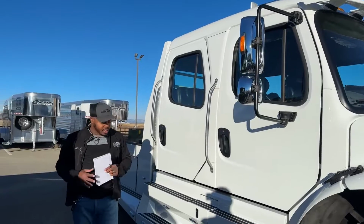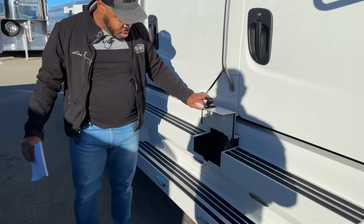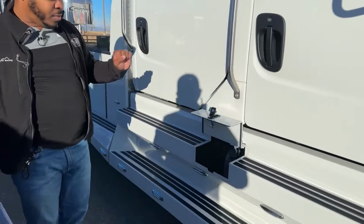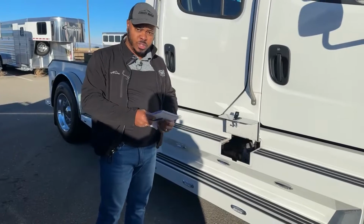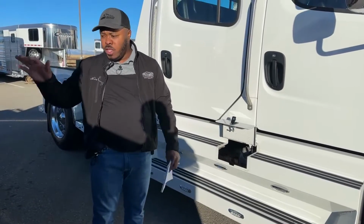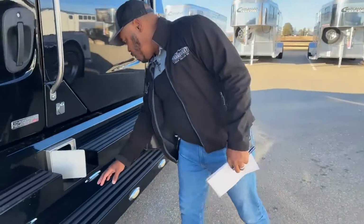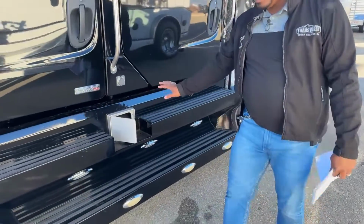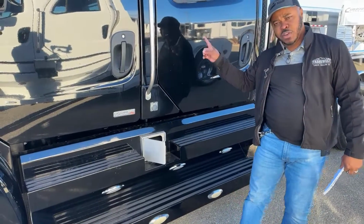When it comes to the gas tanks, you will get dual tanks on both of those units. On this particular one, we will have a 50-gallon on each side, so this one will come up to 100 gallons on this truck. This is typically the same, but on our last unit, actually, this one is just like our last unit. We have a 100-gallon tank here and a 50 on the other side.